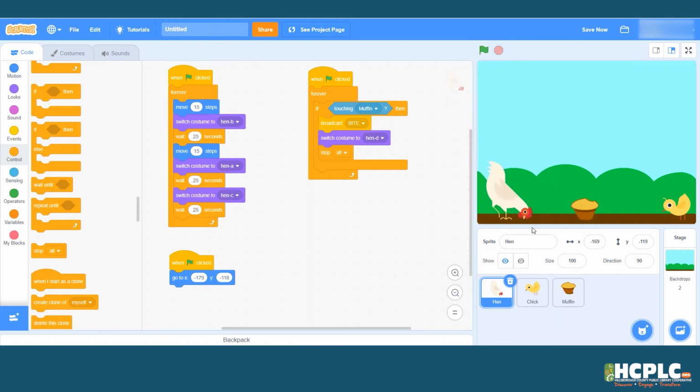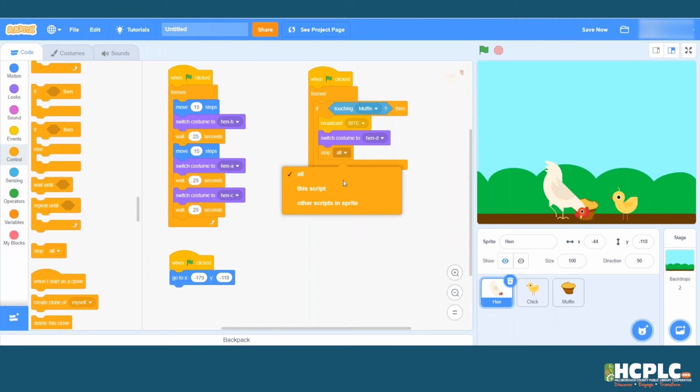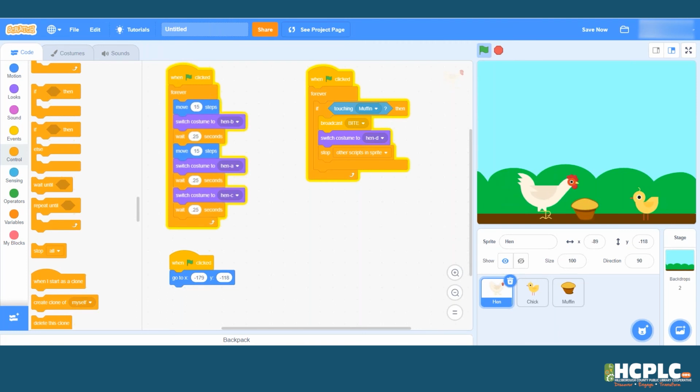Now, there are all sorts of things that you can do and play around with to expand it. You can add other sprites. You can make your hen fly. I don't think hens fly, but you could if you wanted to. You could also run these two lines of code together. So remember, I'm going to start it over again. And I can have them walking to the muffin at the same time. I'm pressing the space key. I have my chick walking there, and it takes a bite when it gets there, so you can have your scripts running at the same time.